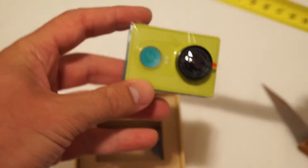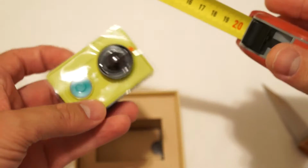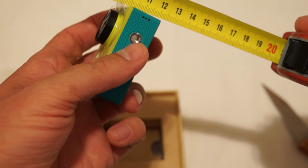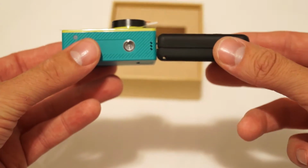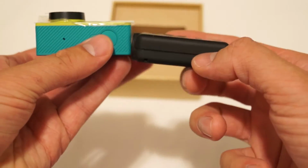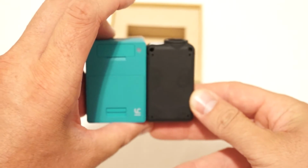Again, just to have an idea, it's something like 5.67 centimeters long, and the width is about 4 centimeters, and the depth, you can see it, is almost 2 centimeters. Let me just get the Mobius and put it next to it. So if you compare, they're not much bigger. Okay, they are a little bit bigger, but this is a different format of camera. The lens is different. Lengthwise, I would say it's more or less the same.